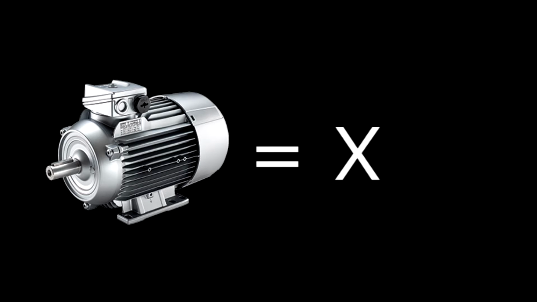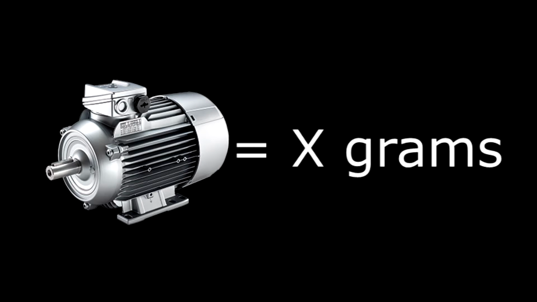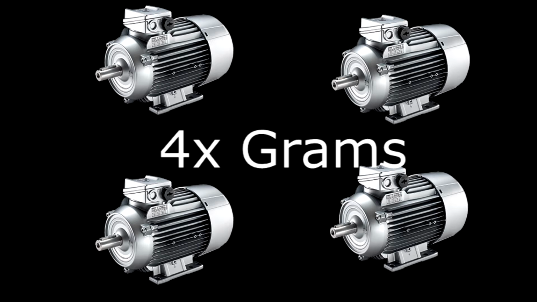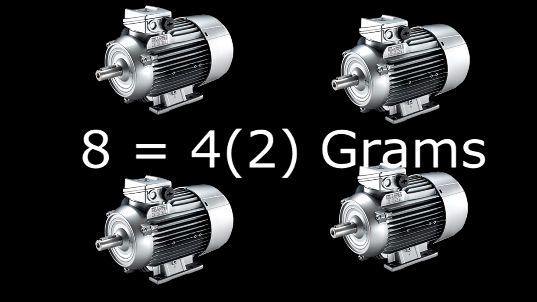The thrust is measured in terms of grams, so each motor can lift an X amount of grams. Because we have 4 motors, that is going to be 4 times X. So the total thrust would be 4X. Say that the motors we have can only lift 2 grams each. That means it'll be a maximum of 8 grams, because we have 4 times 2, 8.